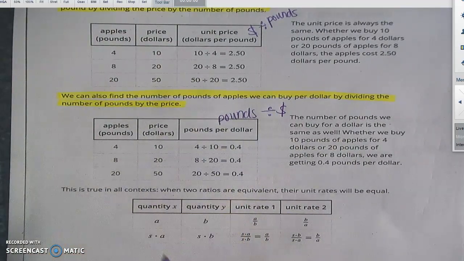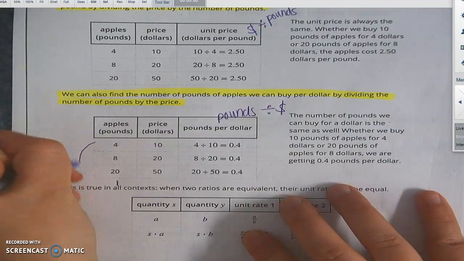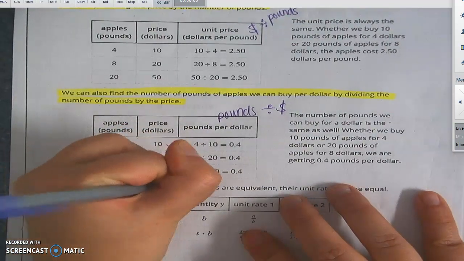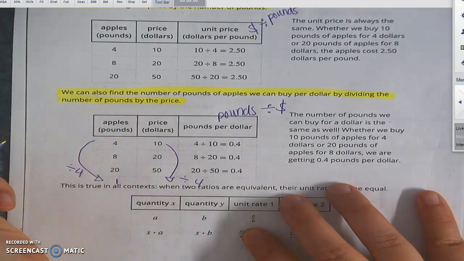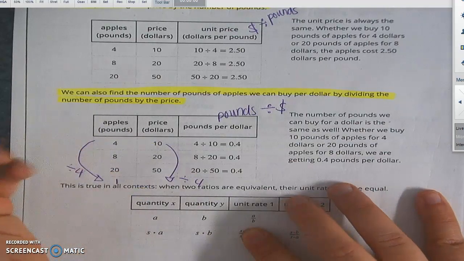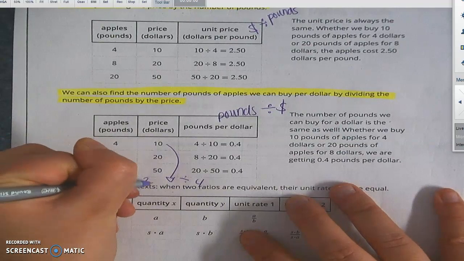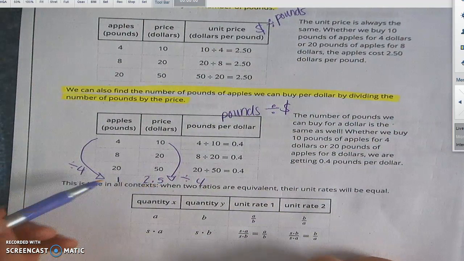This is going to help us a little bit because this is going to make it so that we don't necessarily always have to make a table. I always like to make a table. If I want to find 1 pound, I'm always going to go, okay, I'm going to put my 1 down here. I'm going to go divided by 4, divided by 4. So then that's 10 divided by 4, which is not the unit rate they're talking about here, which is 2.5. This actually belongs up here. Don't write this down. Sorry.